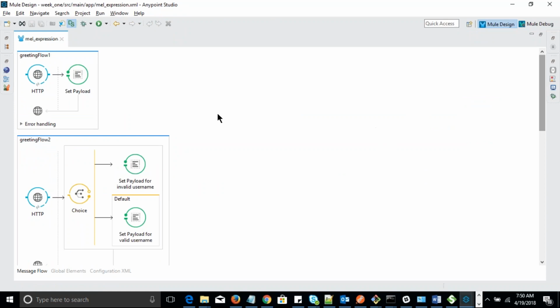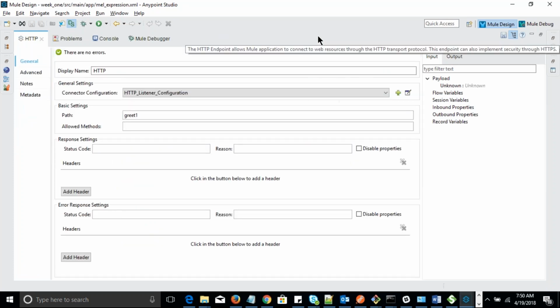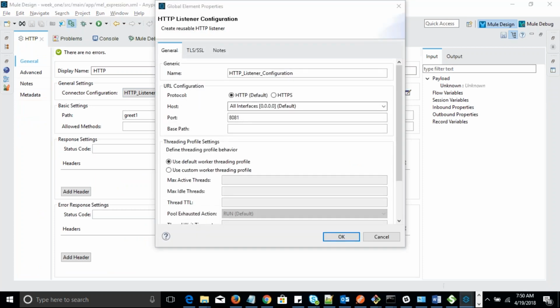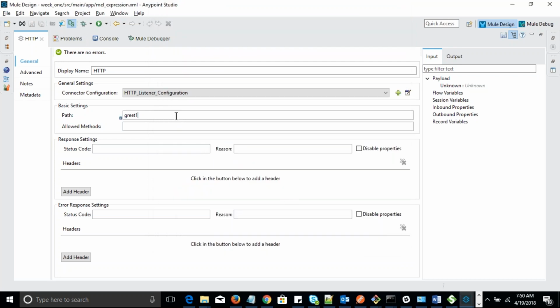And guys, here I put in multiple examples. So the first one is the HTTP connector. You are already aware of that. I will just explore more things on the HTTP connector here. So here we have seen only how to add the host, port and base path. We discussed the base path already, and then we saw the path. Path is a mandatory field.